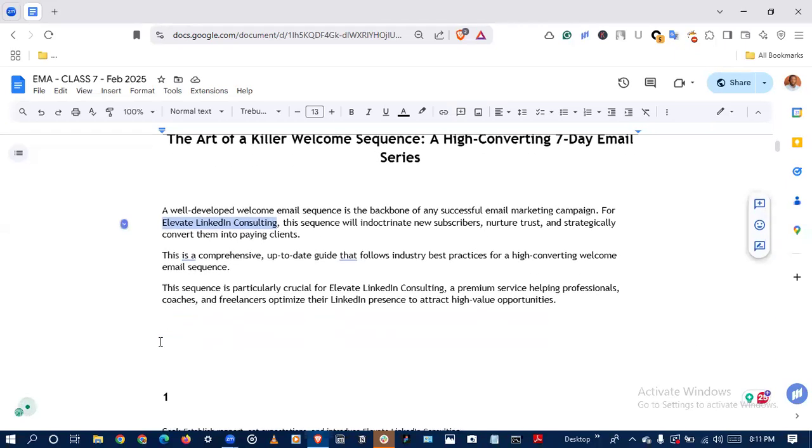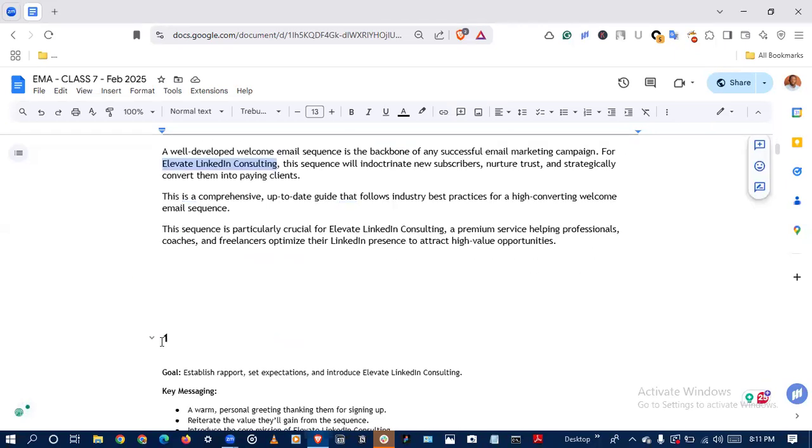So, this particular sequence: we're positioning Elevate LinkedIn Consulting as a premium service to help professionals, that's the target audience, coaches, freelancers, to optimize their LinkedIn presence and attract high value opportunities. It's as simple as that. The goal is as simple as that.